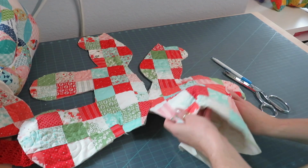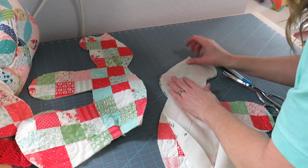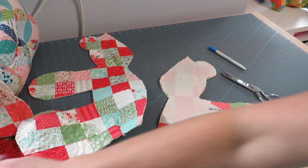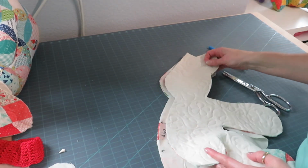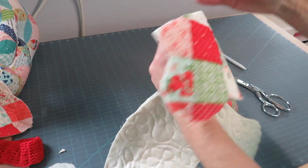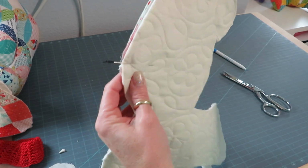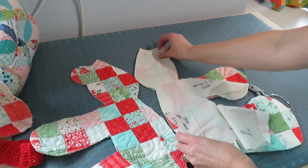And then for our nose, we're going to do the same thing. We're just going to lay it down, and we're going to see where the mark is. You can make a mark with your friction pen, or you can take a needle and mark that. So you can put it together, and then you can just put your needle in. You'll take your template out. But when you go to the sewing machine, if you want to use a needle instead of the marking tool, you'll just do that, and then you'll stop where your needle is. Okay, so now let's do our eyeballs.